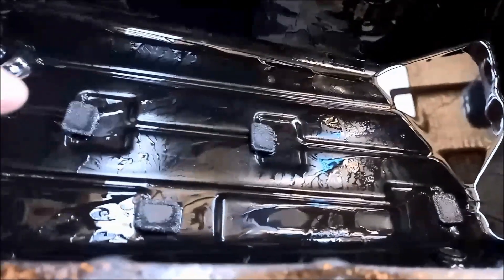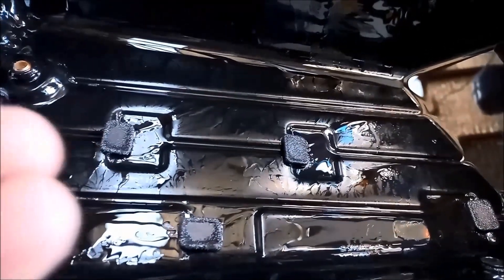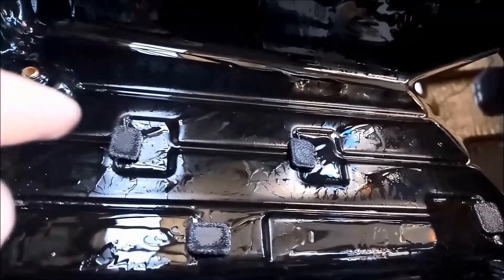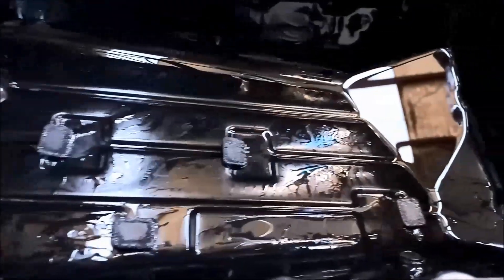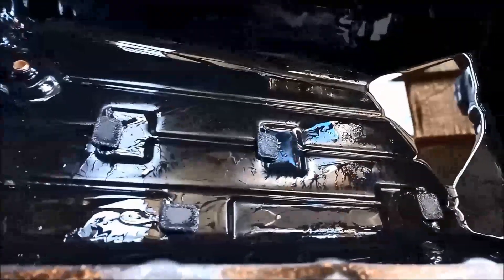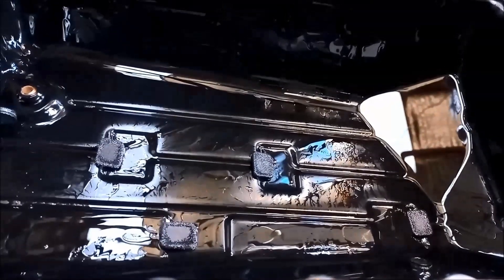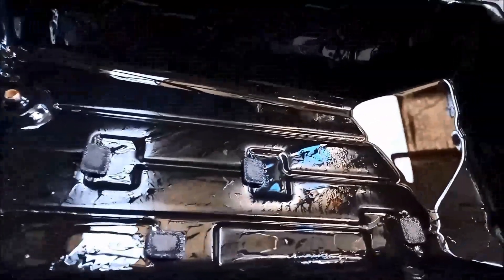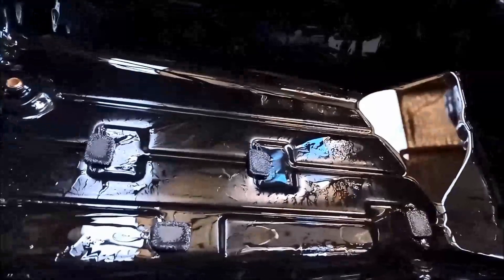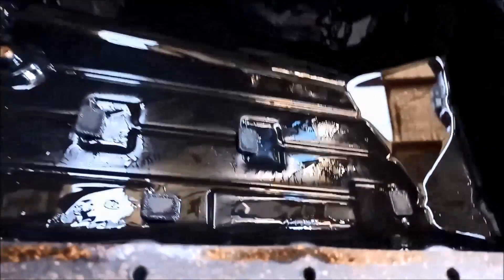Now I've got the pan. You can see the magnets have got a fair bit of muck on there. It's a good idea to leave them up on the ridge like that so they can work top and bottom — we've done a service on this one a while back. If I was to flip that over, you'd see there's some fine metal caught underneath as well. Once the transmission's done over 200,000 Ks, it's a good idea to shorten the interval between services. This one's done a bit over 400,000 Ks, so you can see it's a very good idea to do a regular service.